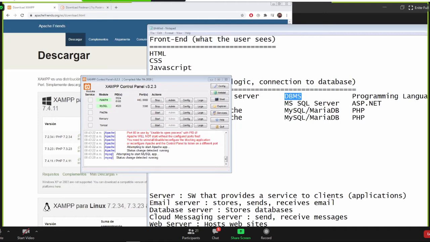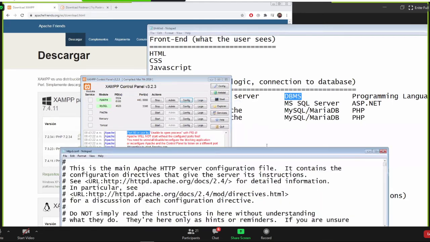Those of you that were able to run Apache, you're going to see that you're running it on port 80. That's the default. Whenever I ask you to type in the port, don't type in anything if you have 80. Those of you that were not able to run it because you got something like port 80 is in use, click on Config and select the first file, httpd.conf.